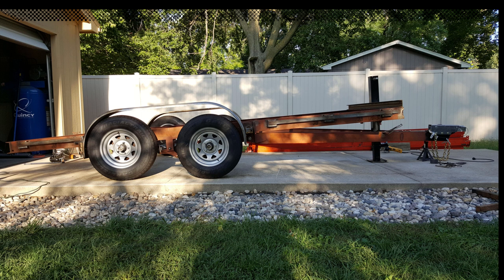Then here's a picture of the trailer in its tilt position. And you can see there is a trailer jack at the front of the frame. And just by cranking that, like you were trying to raise the trailer, it raises the bed of the trailer. The tongue stays stationary where it's at. In this case, it's just sitting on a jack stand. And that allows the rear end of the trailer to drop down closer to the ground.